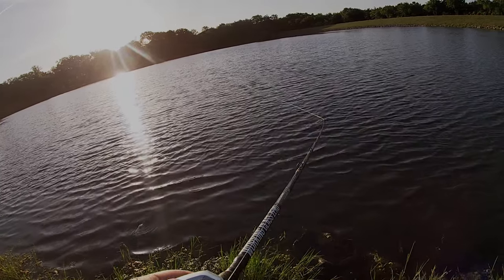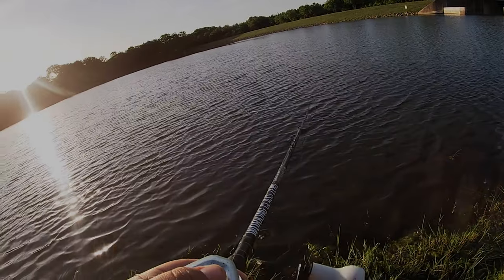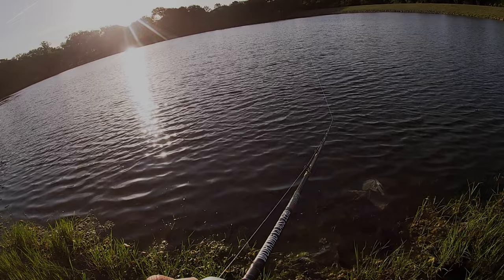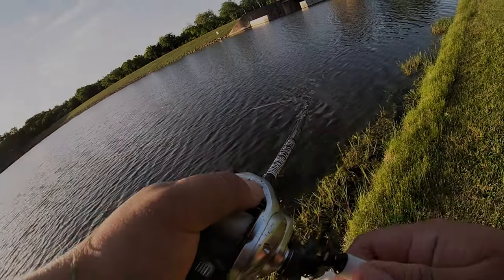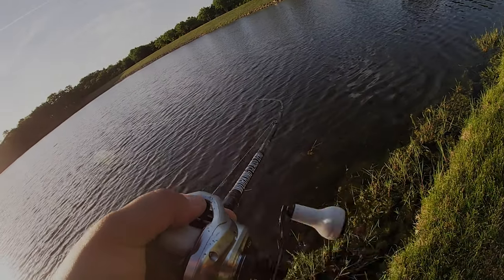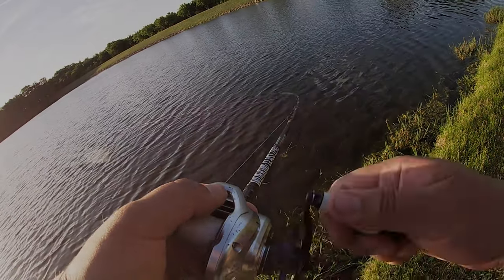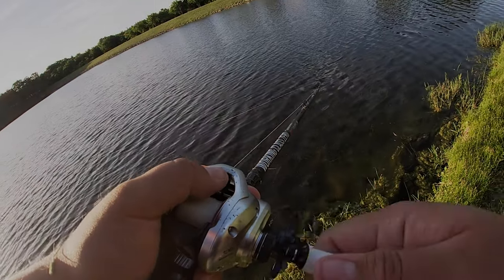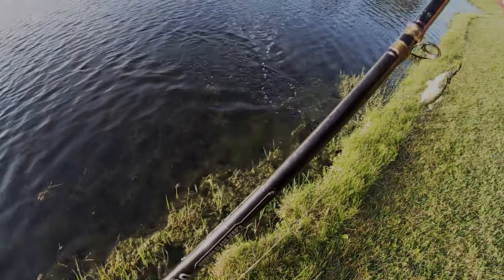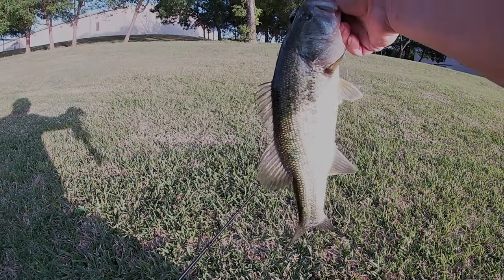Oh no, he came off. Is he off? Or is he just not fighting me? No, he came off. I was just had it standing there, dude. Dude, this is a good fish, dude. Another one about the same size. But he smoked it, dude. I gave him a hook set of a lifetime.